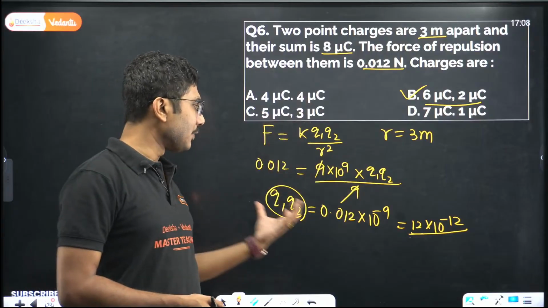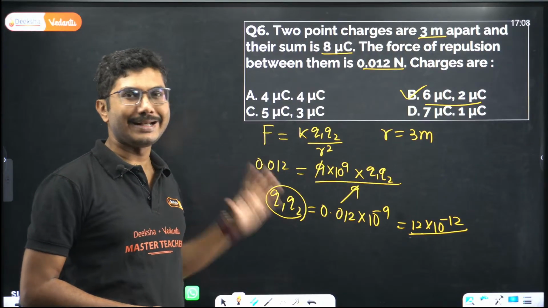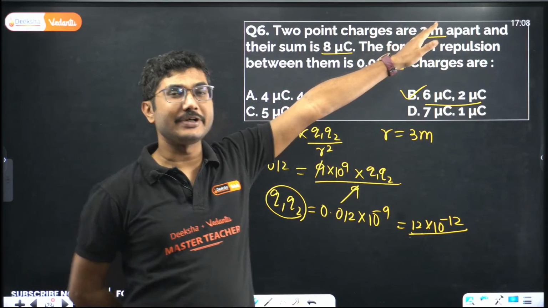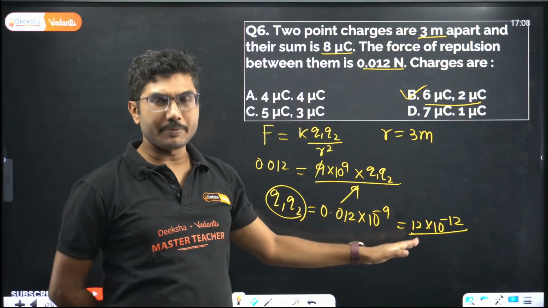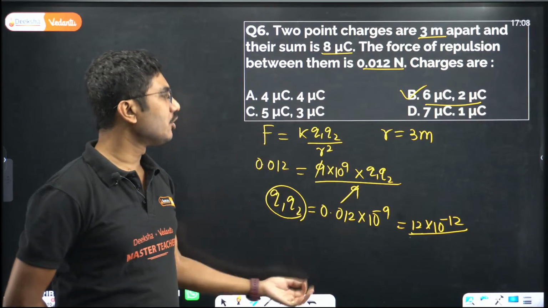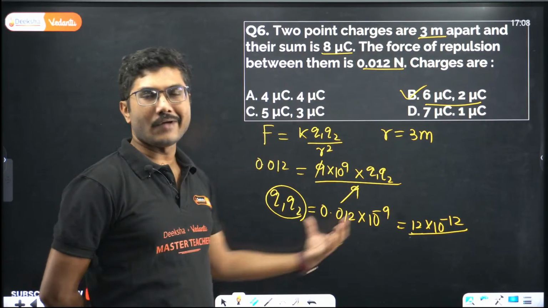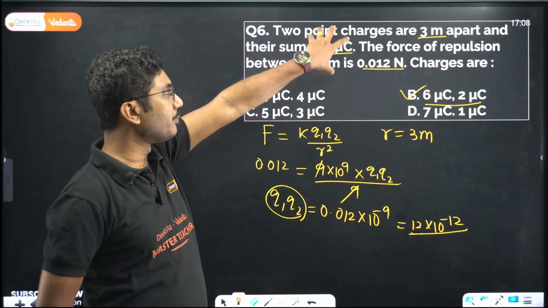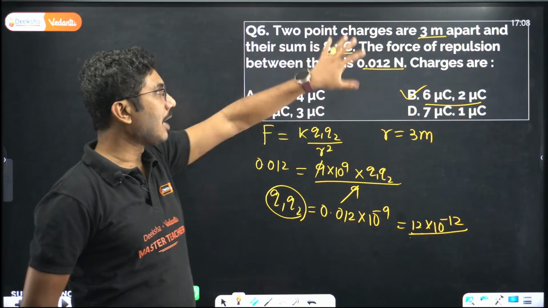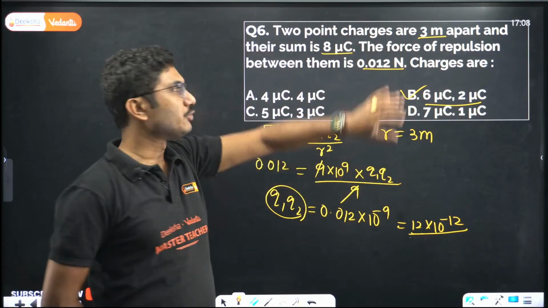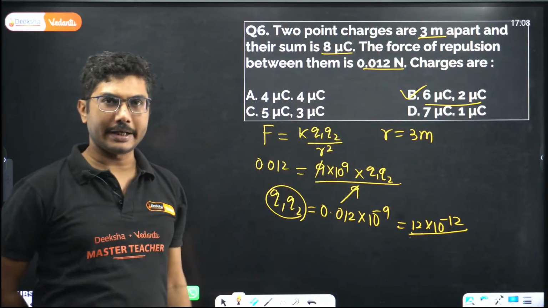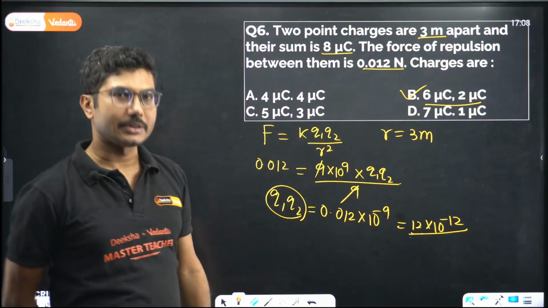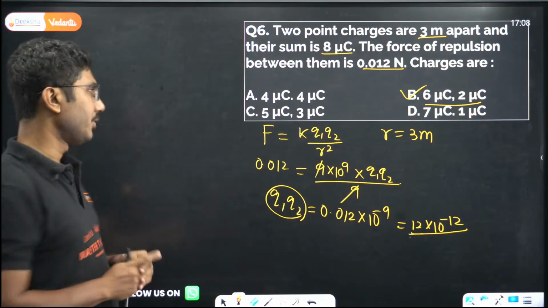So first simplify, find the value of Q1, Q2. Don't be in a hurry. Seeing this 12, do not go, because if the distance is not 3 meter, if it is something else, then this value will not be 12, it will be something else as well. So make sure you follow the steps, find the value of Q1, Q2, and then you apply the logic that the multiplicative value of the two charges should give you 12. Now you check that the addition should give you 8. So addition wise all the combinations are correct, but multiplication wise only one combination is correct. So then you choose the correct answer. So that is very, very important, right?